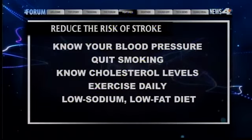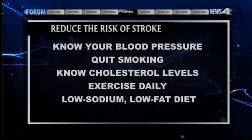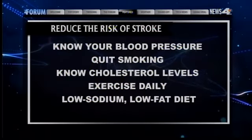What are some of the things you can do to reduce the risk of a stroke? There are things out there that you can kind of help yourself with. Absolutely. The basics I use and teach my patients is to take care of yourself. You eat right. You exercise. You watch your blood pressure. You don't smoke. Things of that nature are probably the most important things you can actually do for yourself.